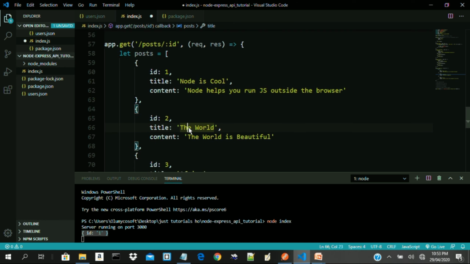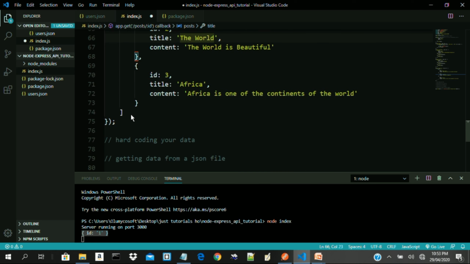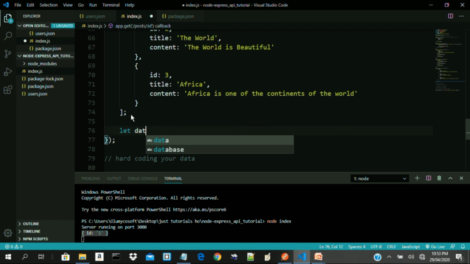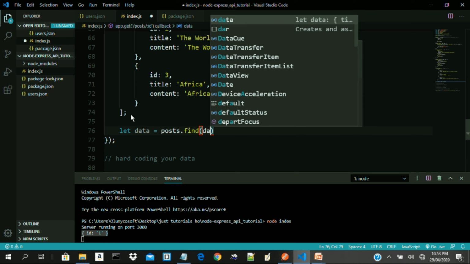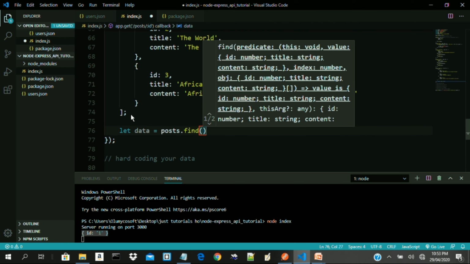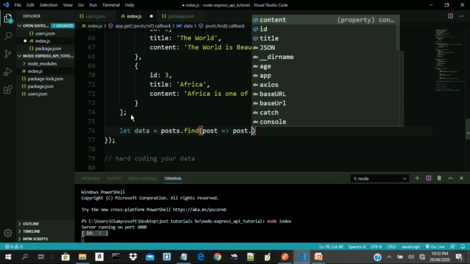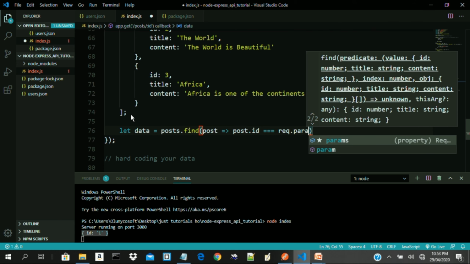We have ID, title, content, 1, 2, 3. So I can easily say let data be equal to post.find, then find a post, then post.id equal to our request.params.id.